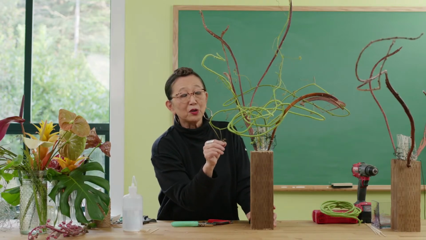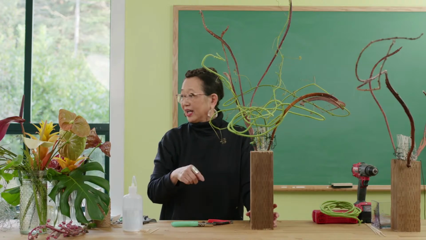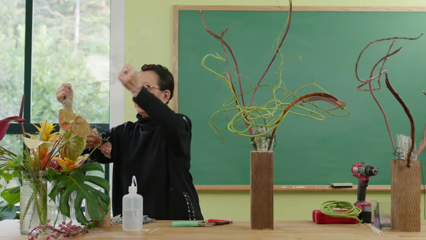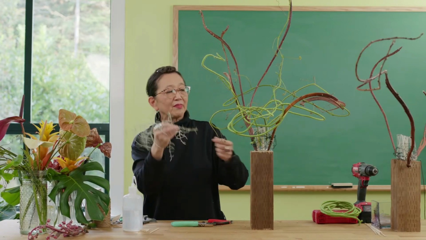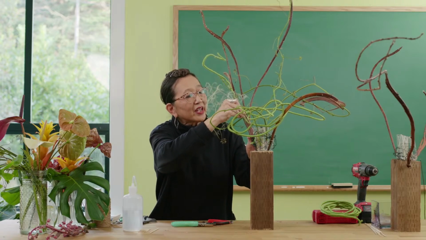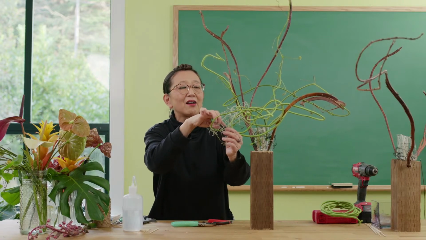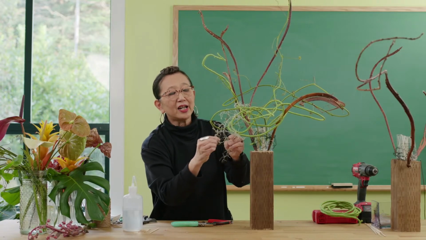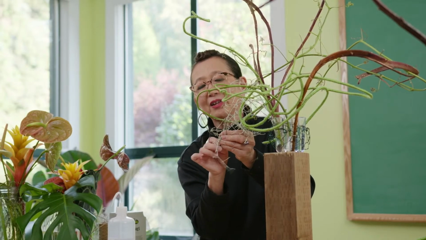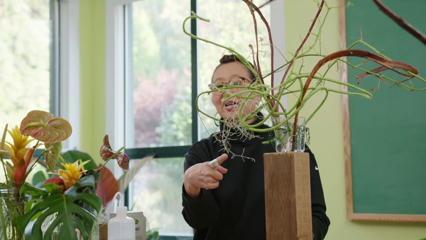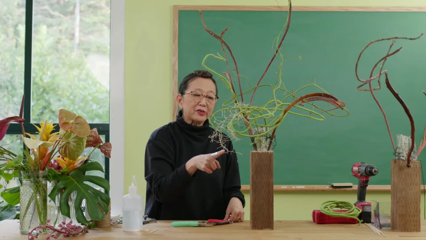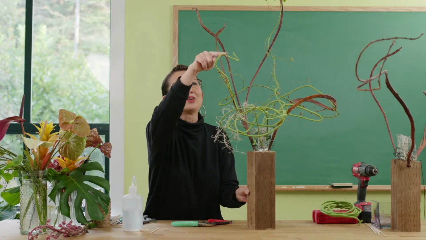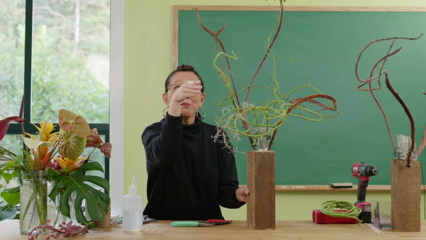I expose it because this in itself, and I'm just going to show you, for instance, if I have a piece of material such as this, Calocephalus, and I want this to stay down low in here, I can actually allow this tendril to wrap around it so that it stays right there, so that it has that beautiful curve that's built in by nature, by that vine. And that's exactly what I'm mimicking with these as well, a man-made version of it.